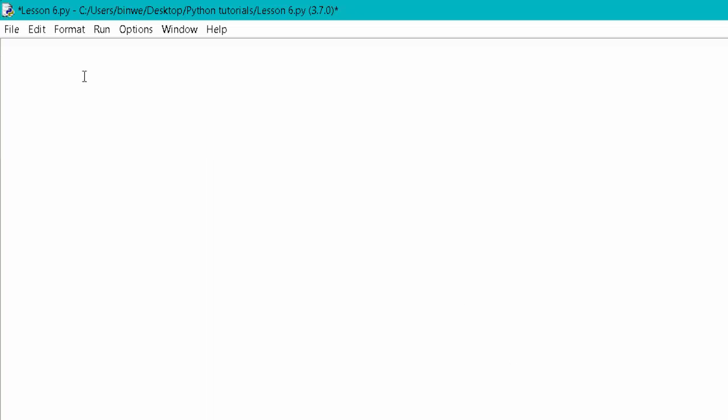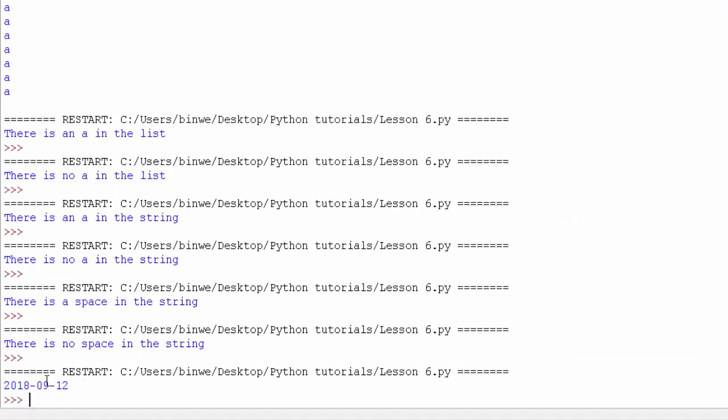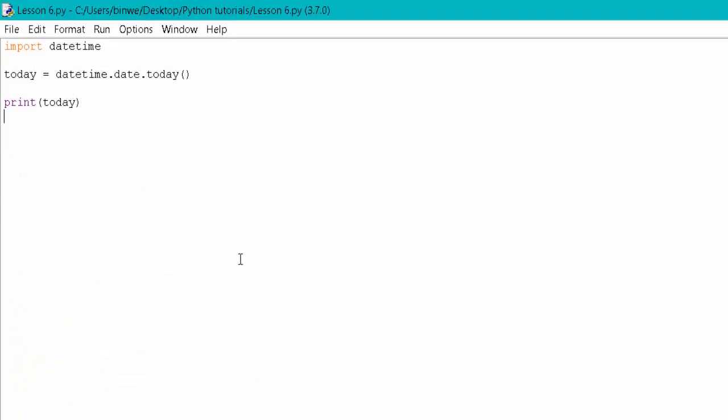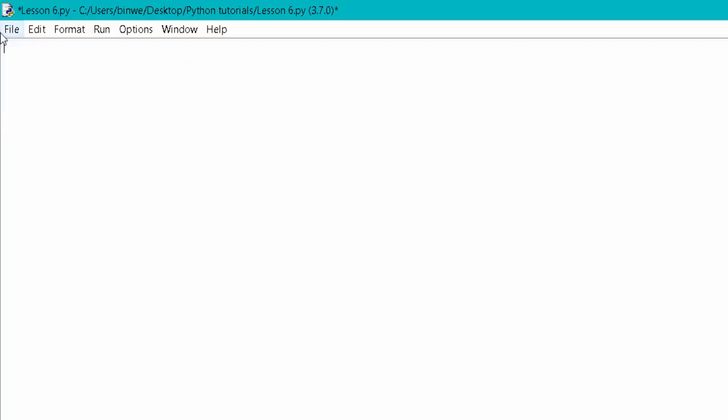So that's that. Another cool feature is a module called import datetime. This is a pretty simple thing, but I think it's cool. Pretty useful as well. So let's make a variable called today, and it'll be equal to datetime.date.today. And if you print it, it will show the date. And that's correct. Today is the 12th of September 2018. There's nothing much more I can tell you about it. I mean, there are different ways you can format it, but you can search it up yourself. There's tons of ways. I don't want to go through all of them at the same time. Oh, and one thing also, I think it's a string, so you can manipulate it. So you can add different characters, take away, and so on.